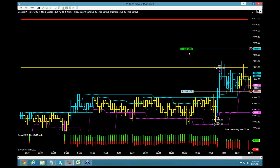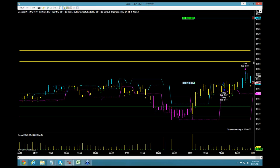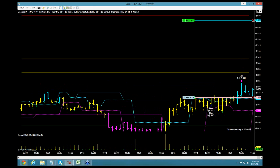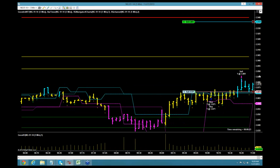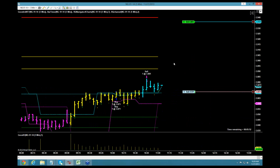The last one is the natural gas, which looks like it's going to be perhaps the trade of the day. We'll find out. So far the yen is the trade of the day. But this is the natural gas, which is the third trade that's set up at about 10 o'clock. Natural gas usually has an inventory number at 10:30 on a Thursday, but because of the holiday tomorrow, it is at 12 o'clock today. And so anticipating some action out here later in the day, like I said, 12 o'clock is an inventory number, and you can see that this is slowly starting to rally.